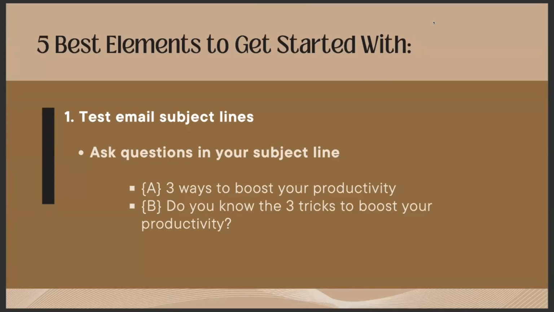So I have here 5 best elements to get started with. Of course, the first one is email subject lines. When you test your email subject lines, you can ask questions in your subject line. For example, I have here the example A, 3 ways to boost your productivity, versus the example B, which is the question, do you know the 3 tricks to boost your productivity? So which one will you think have the best response to your subscribers? The way we test it, it's the letter B example.